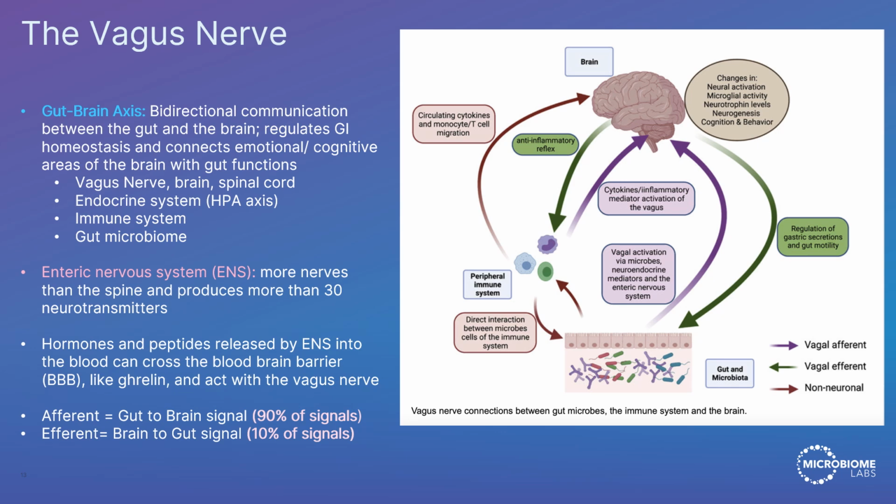If you had to guess, I'm sure you'd probably say that the gut is the extroverted friend in this dynamic duo, and you would be correct. In fact, researchers have found that 90% of the signals between the gut and the brain come from the gut communicating to the brain, telling it that we're hungry or that we're full, or these are sort of the compounds and molecules that the microbiome has been able to make. And instead, the brain is more of the quieter, introverted part of this duo, whereas 10% of the signals come from the brain directly to the gut.